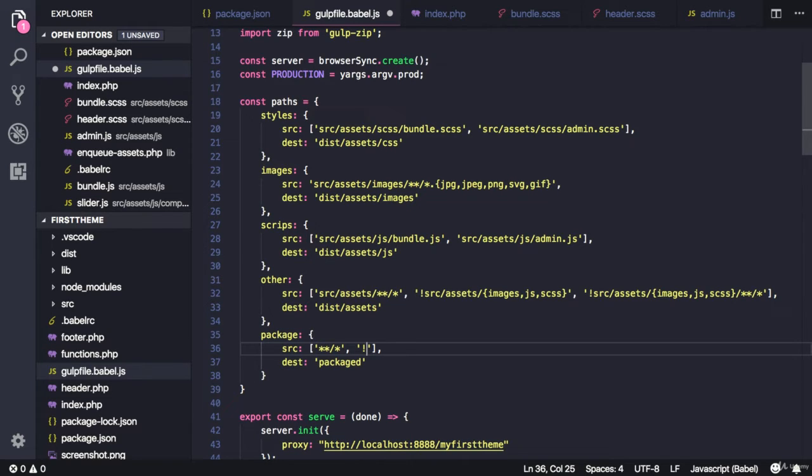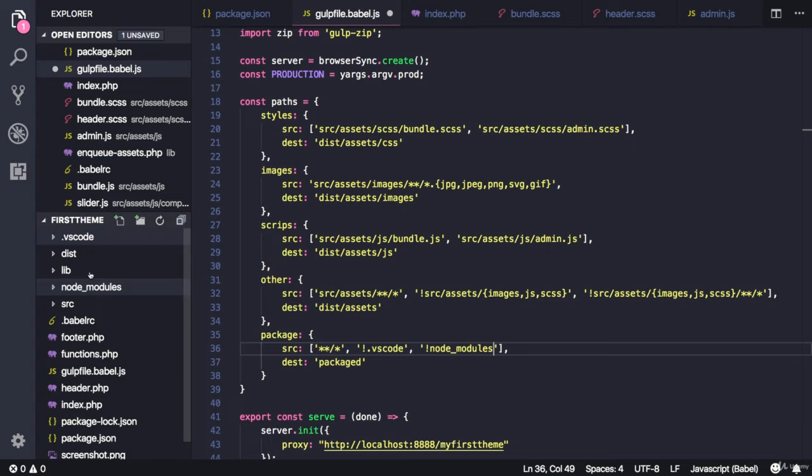First we have a folder that belongs to VS Code here. We don't need that, so .vscode. And then we have the node_modules. Make sure you don't have any spelling mistakes here.